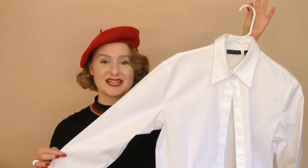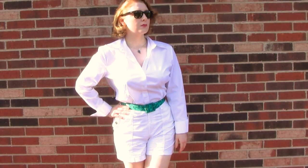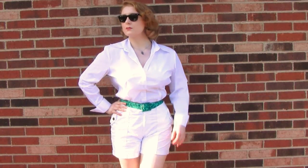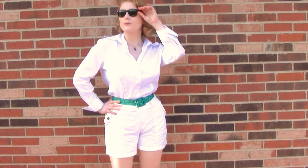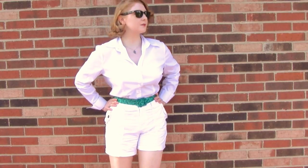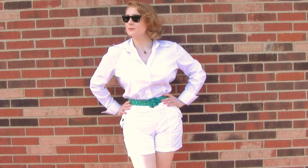I also found this white dress blouse at Goodwill for only four dollars. In the past, I have struggled with finding the right white dress blouse for me. Many are either tailored so severely that only a slender person could wear them, or they are cut so loosely that it gives a very matronly or tent-like appearance. I think that this one fits fairly well. I also like that the fabric has a nice weight to it so that it is not see-through, but also comfortable and not too stiff.